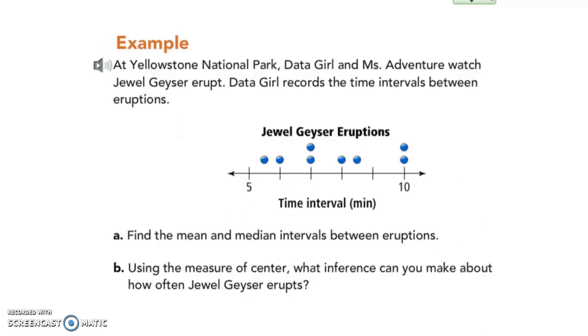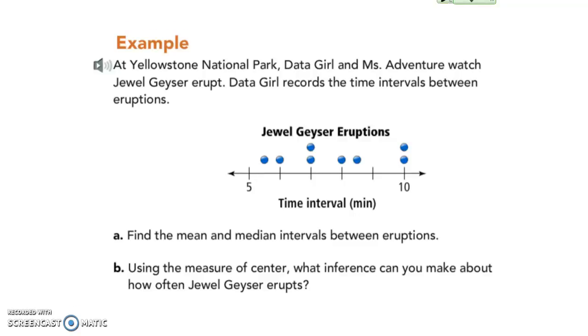Okay, here, this is going to be example 1 in our notes. You may or may not have seen this before. This is called a dot plot. We see a number line, and it has dots on it. So the number line is going to tell us what these numbers are in our data set. Each time we have a dot, that is one time that number occurs in our data set.